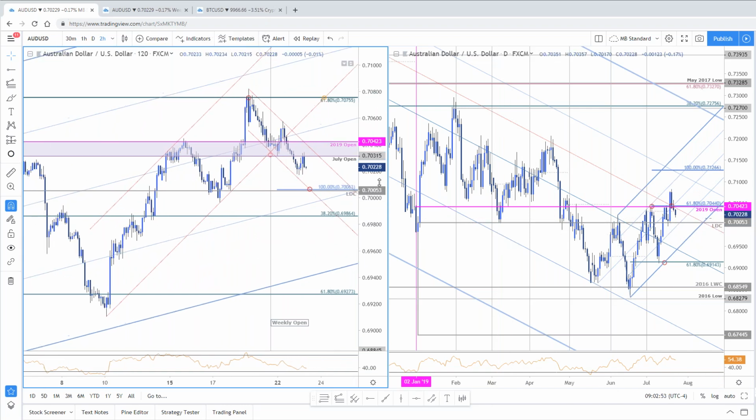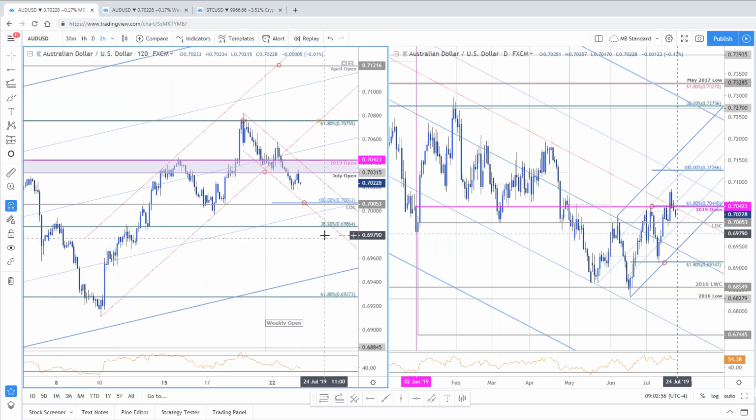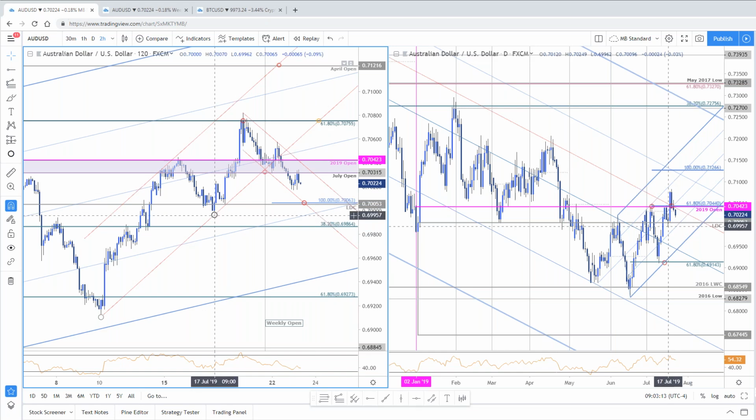So for the Aussie, still looking for a little bit deeper of a drop. Again, it's a very similar scenario to some of the other crosses that we're looking for. I want to see a hold at 70.06. If we get any weakness beyond that confluence support zone, just below 70, you have those lows from last week. At that point you relinquish the long side and shelf the idea for the long side on Aussie if that materializes. Immediate focus is still drop lower, but those are the two levels I'm looking for, just below 70 and right at that 70.05 or 70.06 region, to see if we can get some recovery.